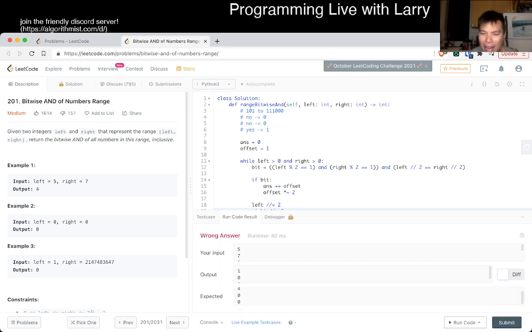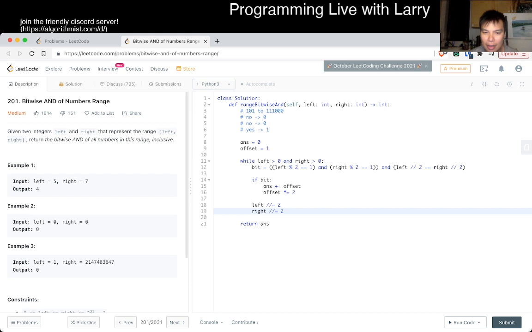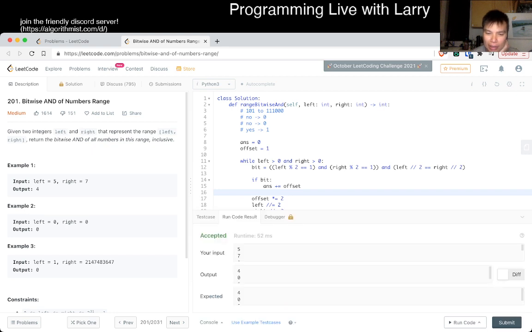Okay, so I think our logic is right. But clearly the answer is not. So yeah. Oh, I'm being dumb. I think this should be good now. I think I was only shifting offset when we add, which is clearly not true, because we care digit by digit. Okay, and then let's play around with some extra cases.